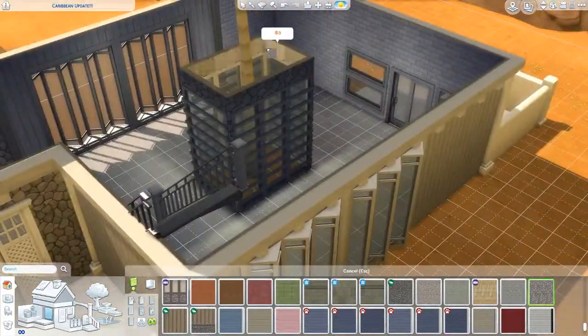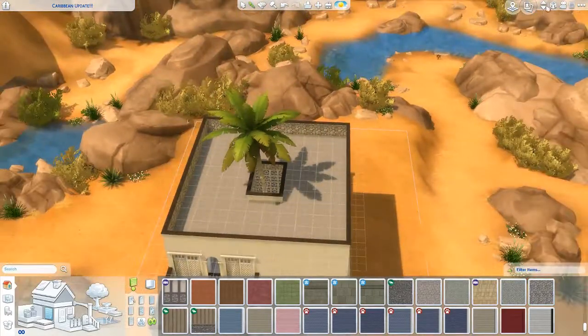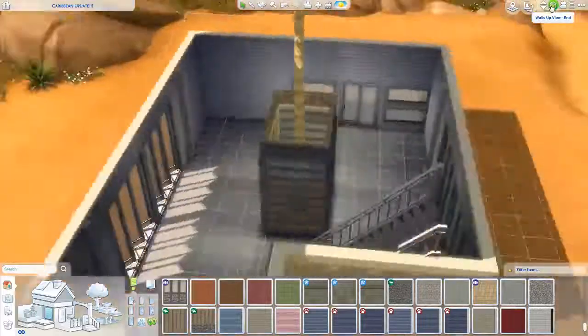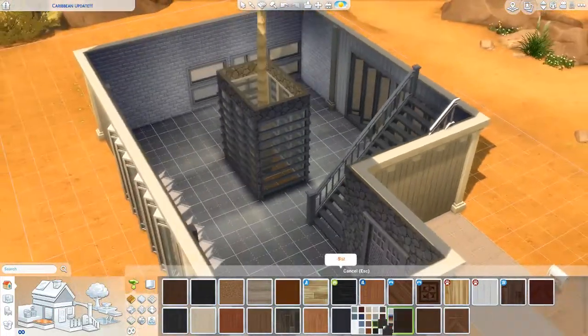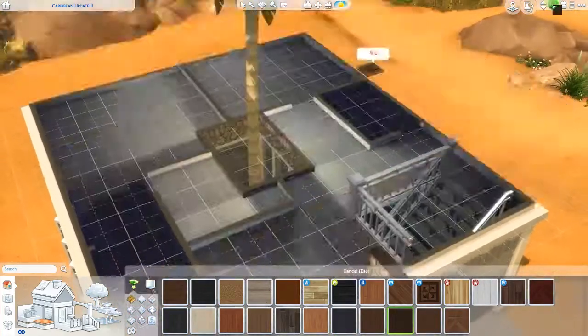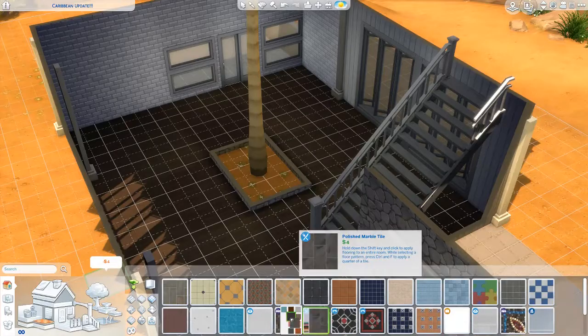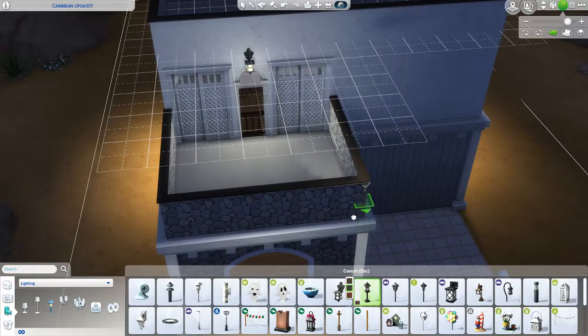It's open plan, set up so it works for either a single parent or a couple with their 2 kids. There is a double bed in one bedroom and 2 single beds in the other bedroom. That's why I saw it as more of a vacation house, because unless you're twins or really close in age and the same gender, most people don't share bedrooms. But I put 2 single beds in there because that's what happens when you go on vacation. You just share rooms with your siblings.